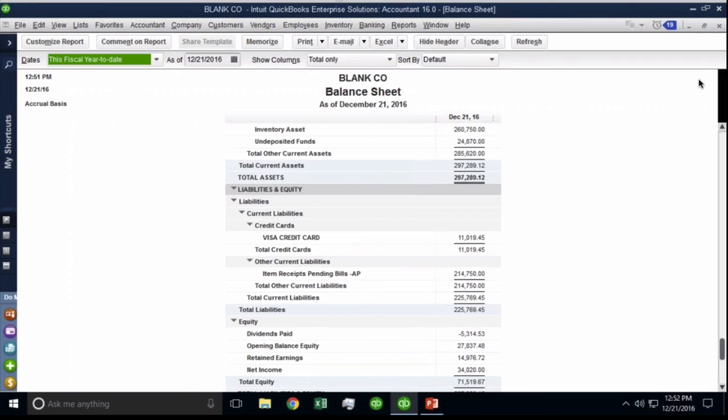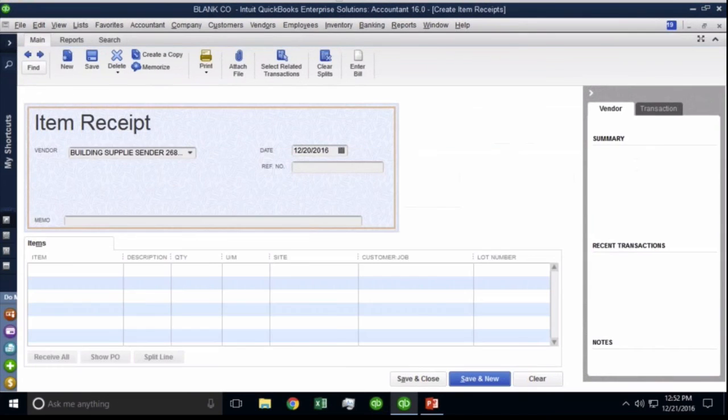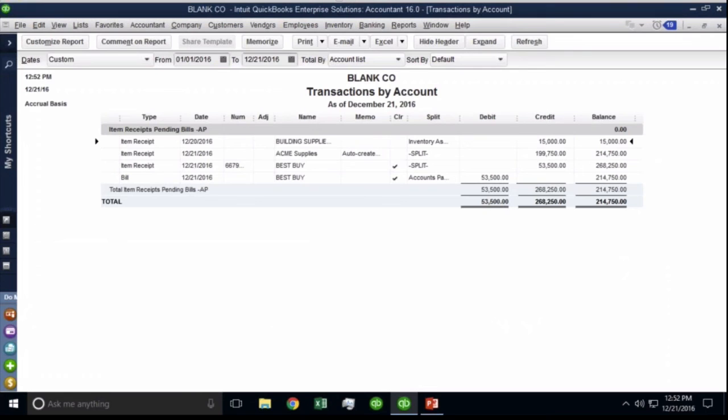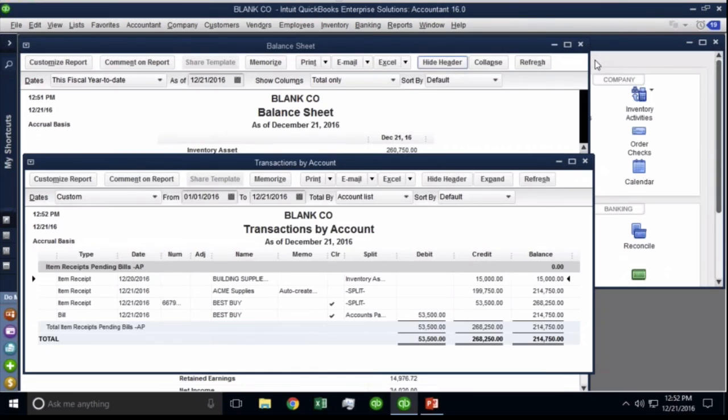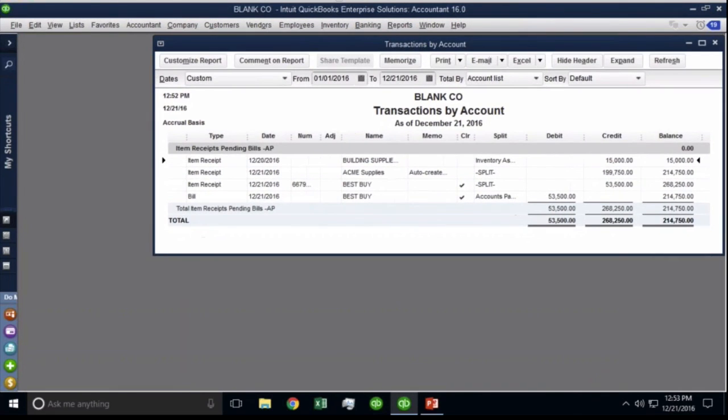Somebody says, warning: if you change the cost in a bill, or retroactively change the cost on the PO, I'm sorry, on the item receipt. That's a really good point. So let's take a look at this item receipt for a second. This item receipt doesn't bear any cost. You really can't even see a price anywhere here. However, if you look at this on the report, you see that this item receipt is worth $15,000. Now, if I go and receive this, I'm going to leave this report open, and that's another really important thing. I think Karen is the one that made that comment. Hi, Karen. Thank you for that.